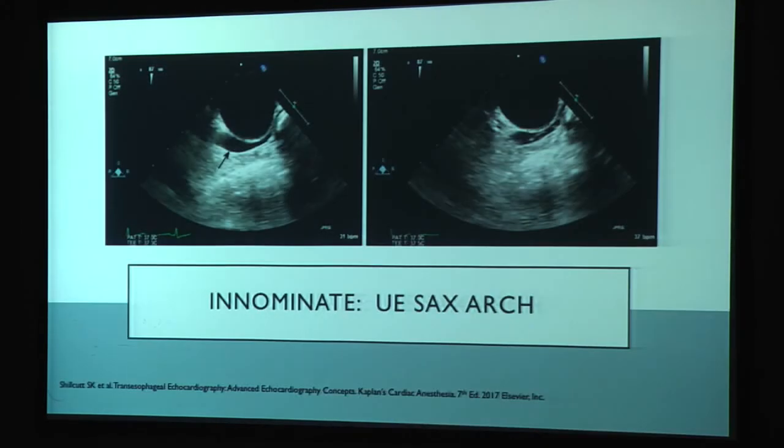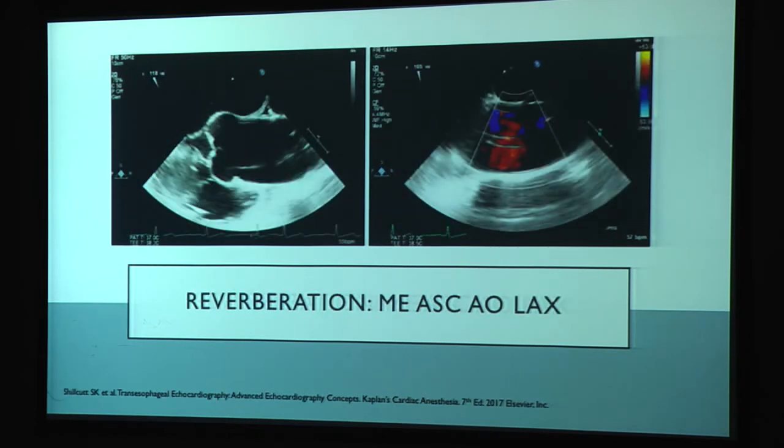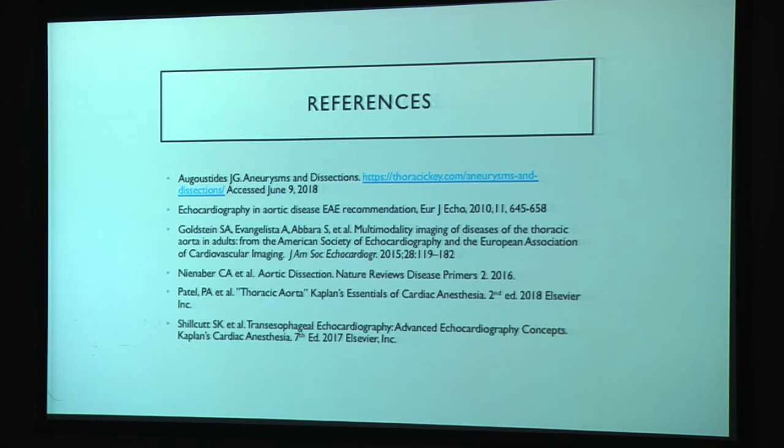You can see that here, where you can see the left innominate in the short axis of the arch. Many times people will call that a tear, but it's just a left innominate creating the appearance of that, so make sure that that truly is a tear before you call it in the operating room. And then reverberation, again, as we talked about, you saw in the previous one, it seems like there may be a flap there, but as you put color flow Doppler on there, you see flow through there, and that it's definitely not. And that's it.